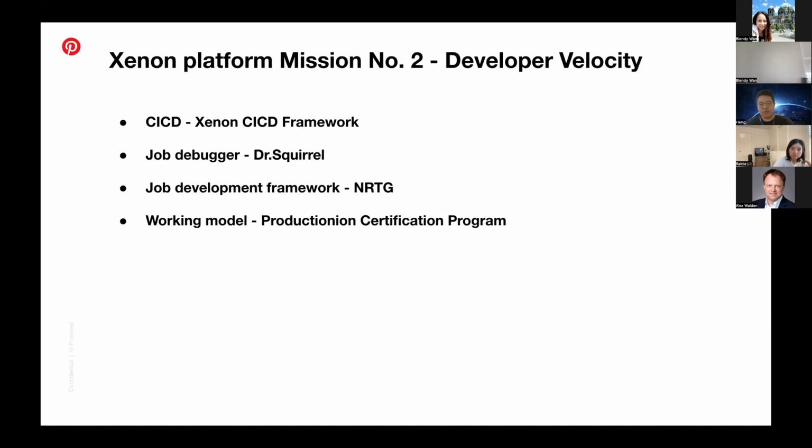We have a CI/CD framework, we have job debugging tools, we have a job development framework to allow writing Flink applications much easier compared to using the raw Flink API. And also we have a working model. Basically, it is a streamlined process to convert an idea to a production Flink use case. Let's look at each one.